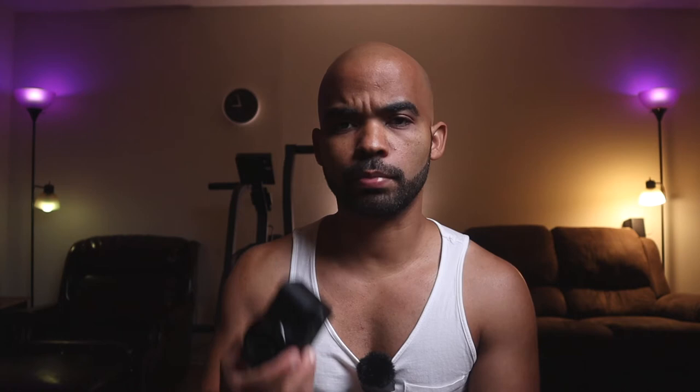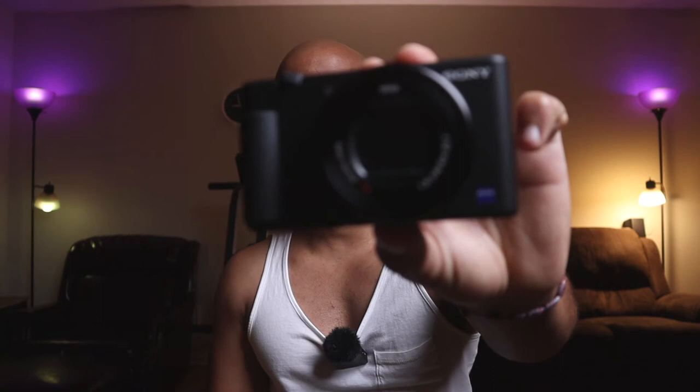So why did I decide to get this camera? I'm recording right now with a Canon M50, which is a small little camera with a kit lens, but I've been falling in love with small compact cameras that I can just put in my pocket. This thing is just so small — you can just put it in your pocket, something I can put in my pants pocket and take with me everywhere.